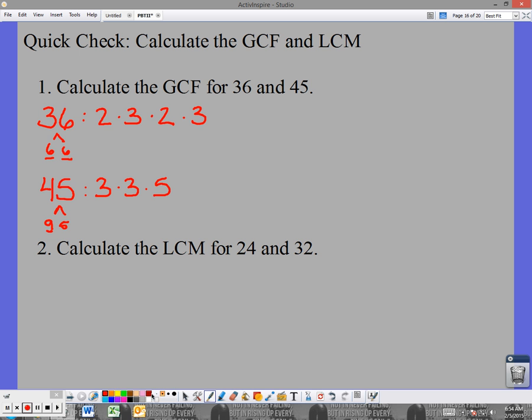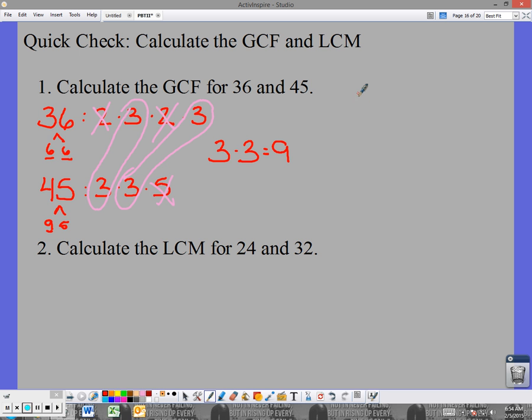Now remember with GCF, we're looking for common factor pairs. This is one pair of factors that are common. They both have 3's. They both have another 3. Now remember with GCF, we don't worry about the leftovers. We will cross those out so we don't get confused. A pair of 3's is then one 3 times another 3. 3 times 3 gives me 9. This is one algorithm using prime factorization.